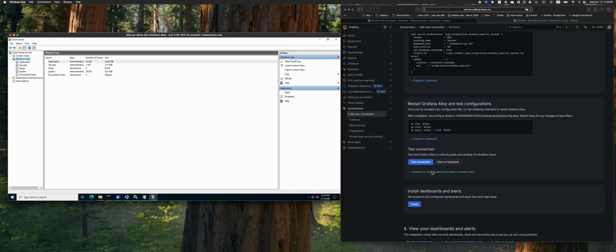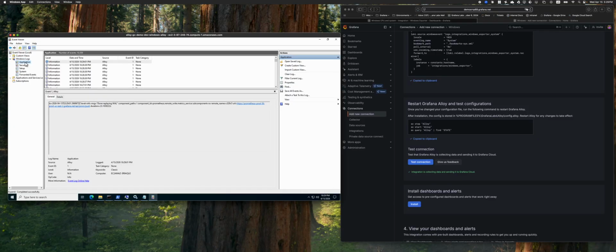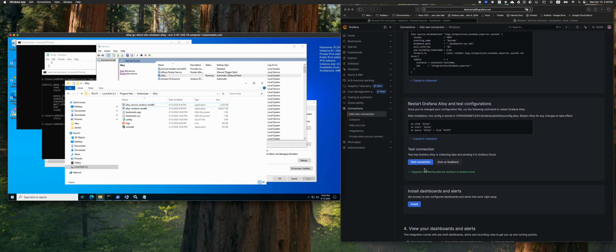There you are, it's back. So Windows logs, applications, and if there's any error, you will see it here, and then you can troubleshoot from here. So now it says, yeah, it worked.